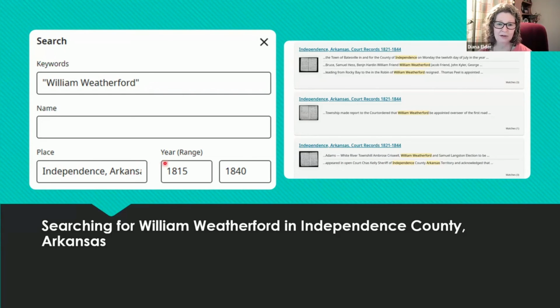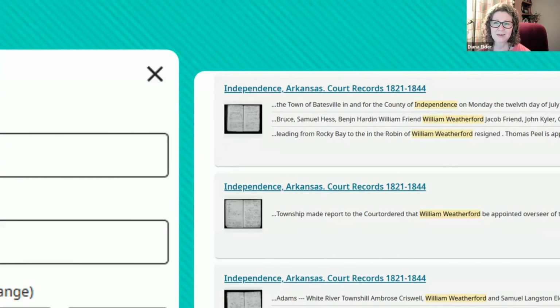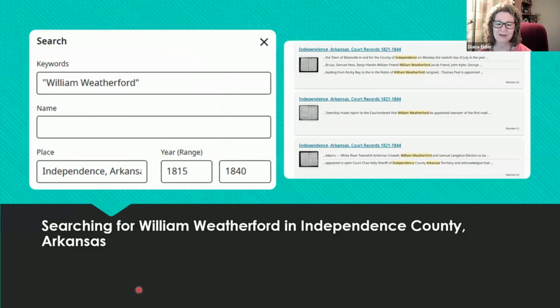I always like to give it a pretty big range, and it pulled up 8 records. Here we're seeing 3 of these, and these are court records. There is a collection on FamilySearch that is Independence, Arkansas court records as early as 1821, going up to 1844. Needless to say, it was really exciting to find this individual there that early.